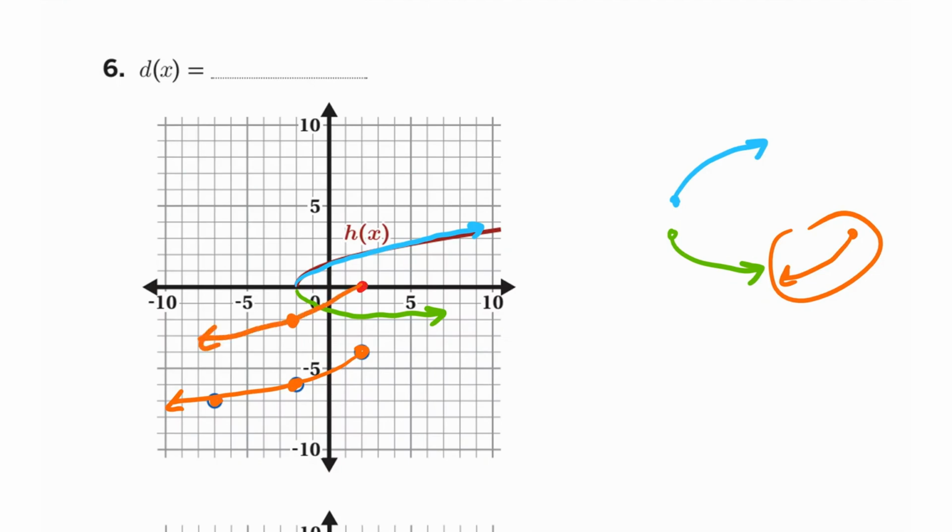And so now my last thing to handle here is I need to shift it down 1, 2, 3, and 4 units. So to get that, my work here is going to be reflected vertically, reflected horizontally, and then shifted down 4 units to make it match up. And there's my final function that hits all 3 of those points.